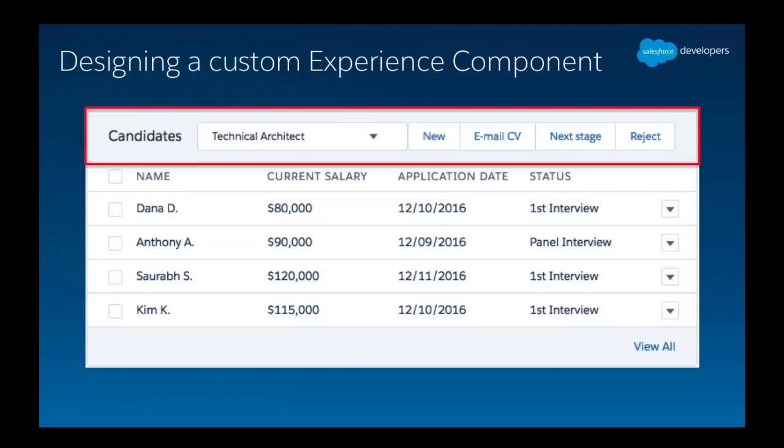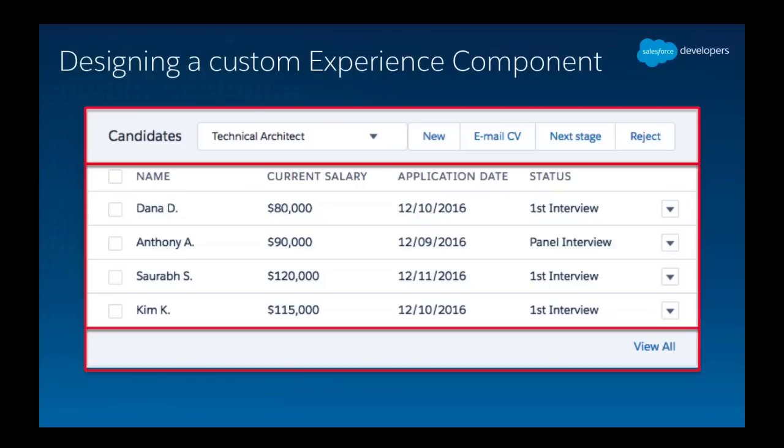I know this component has a header, a table, and a footer. And these are all similar to what I'd find in other components, such as list views, related lists, and card list views for other objects. So if I have a need to develop components with that level of customization, I think there's a lot of reusability potential.